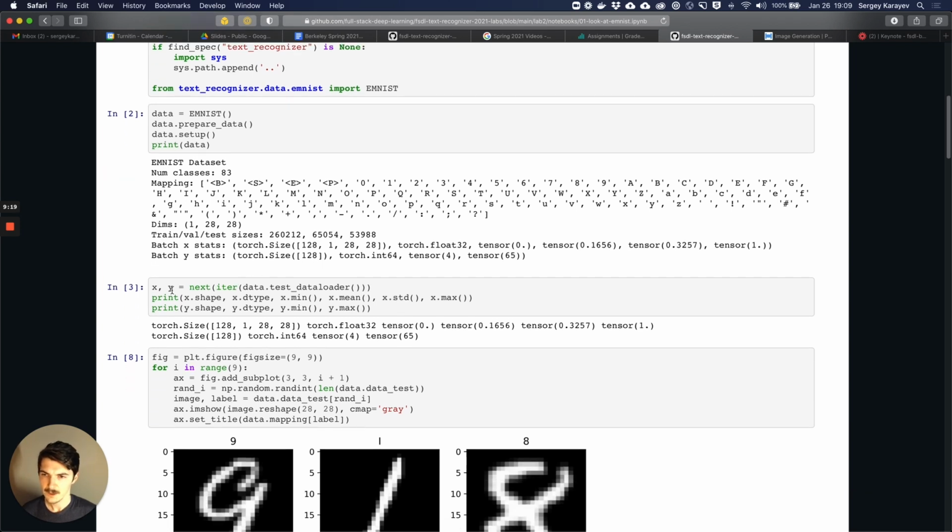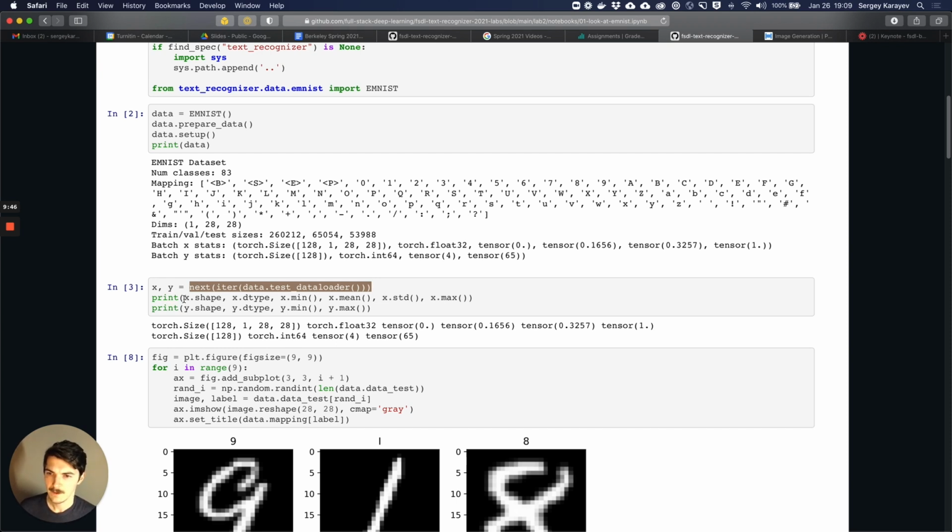To get basically a batch of data, we can say, okay, data is our EMNIST class. Test data loader is a data loader that returns test data. If we wrap it in an iterator, then we can call next with it, and that'll return a single batch of data.